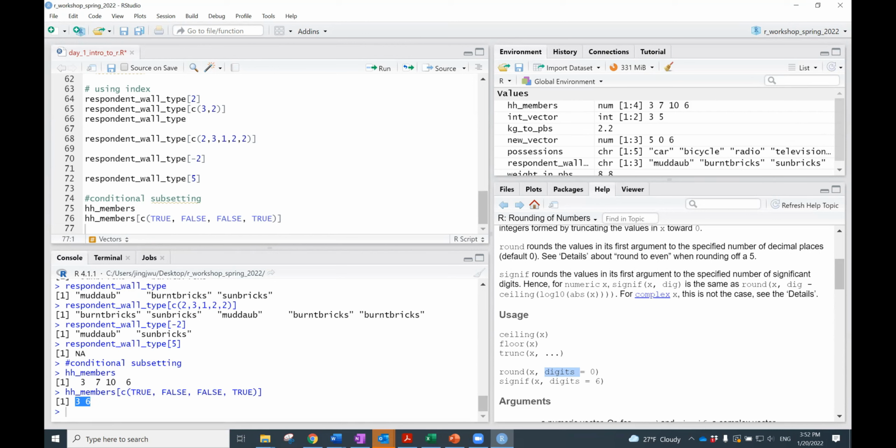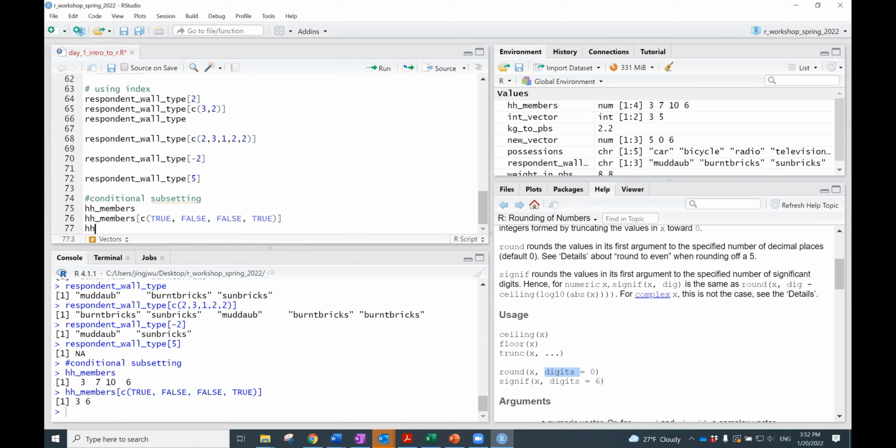But typically, these logical vectors are not typed by hand. They can be the output of another function or some logical tests. For example, we want to keep the values above 5.